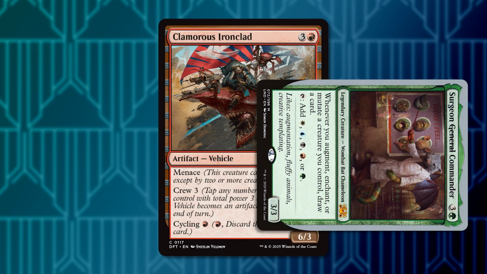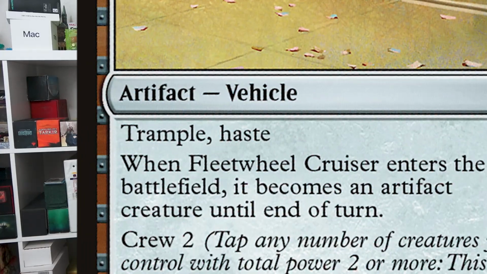This is really great in a lot of situations, especially when attacking and such, but here's a little bonus tip. If you just cast the vehicle, it does have summoning sickness, because it would have entered the battlefield this turn, and if it becomes a creature, then it's got summoning sickness now. Does that make sense? So why else would Fleetwheel Cruiser have haste written right on it? And that's 5 rules every beginner should learn when they're just starting out.